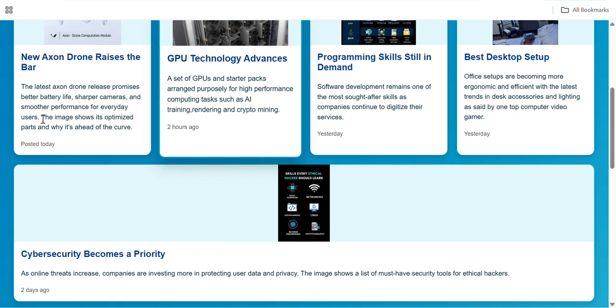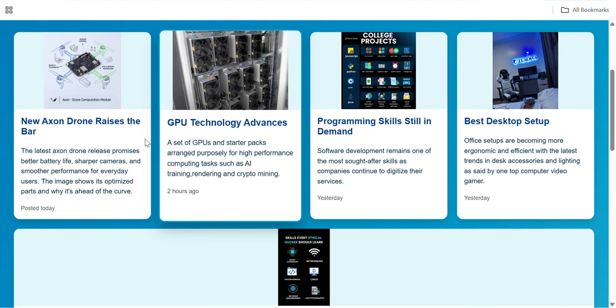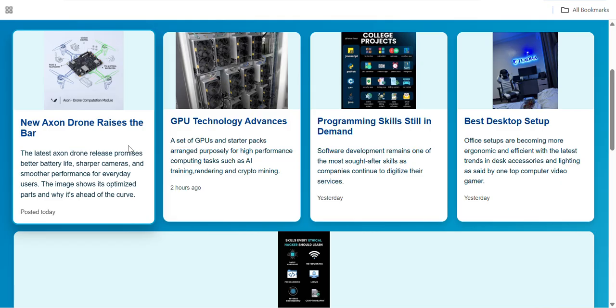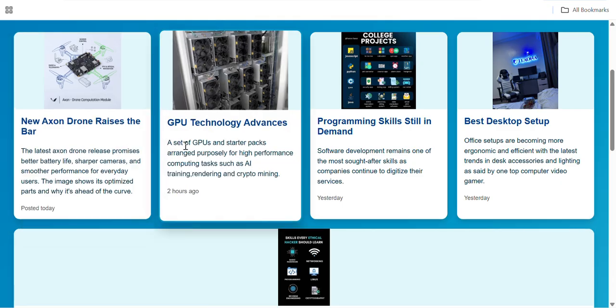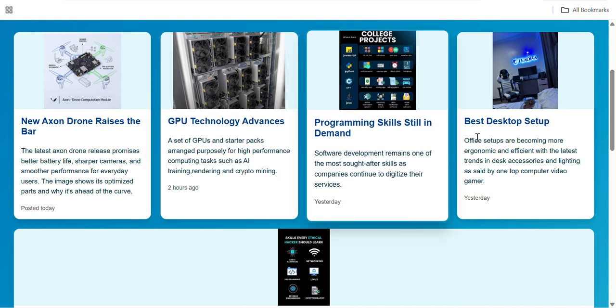I've also got interactive clickable cards, as you can see. And these cards, when clicked on, are supposed to navigate you to an article or a preview page to read more about the contents that's displayed on the clickable cards.